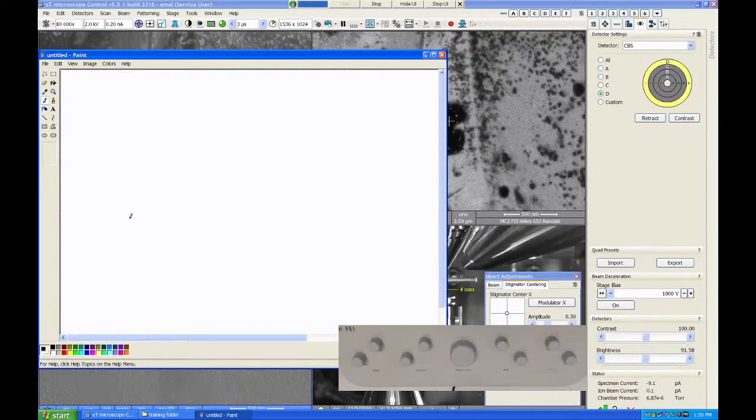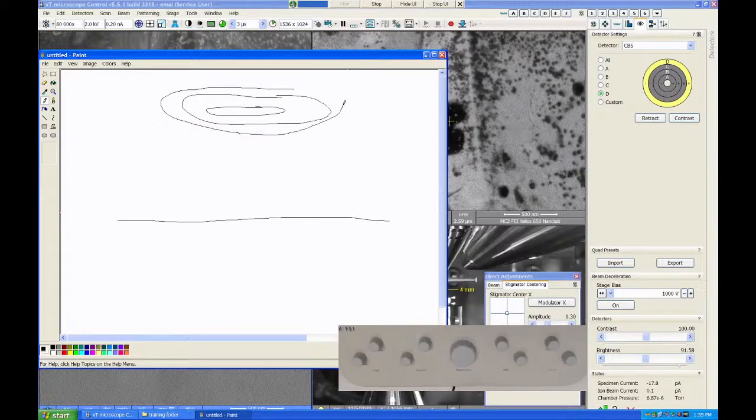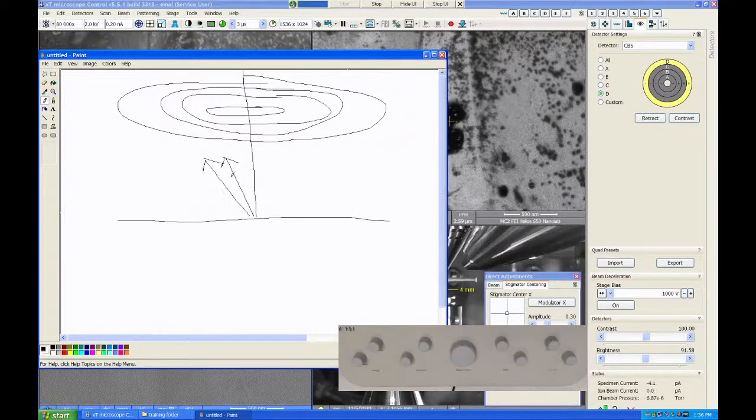coming off of here. So you have your sample, and the detector segments are these circular things, which I can't draw circles very well. All right, so your electron beam is coming down, hitting the sample, and then you have some angle range of signal coming off of the sample. But it's confined to it. There's a certain maximum where the signal falls off to almost nothing. So there are very few electrons going off this way. So if you're really close to the detector, this outer segment out here just really doesn't pick up much.